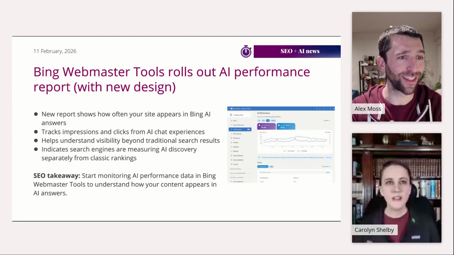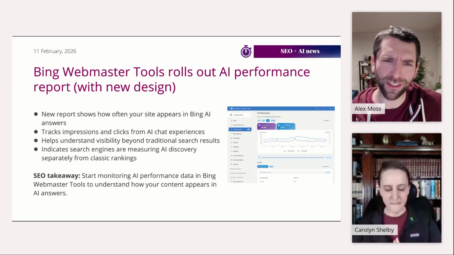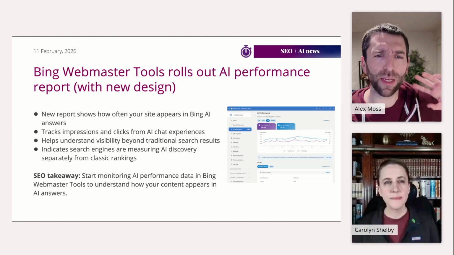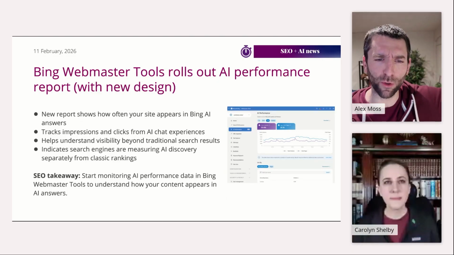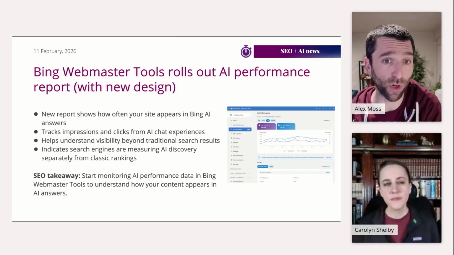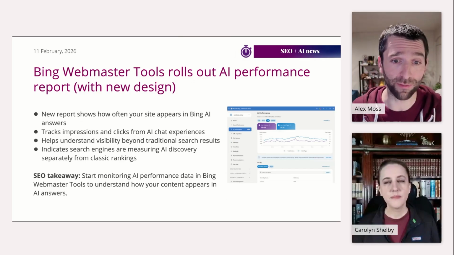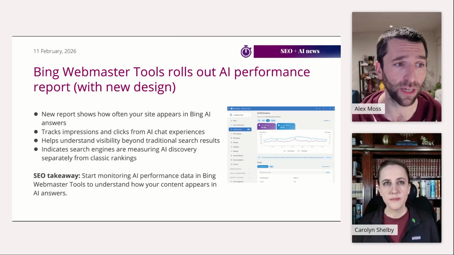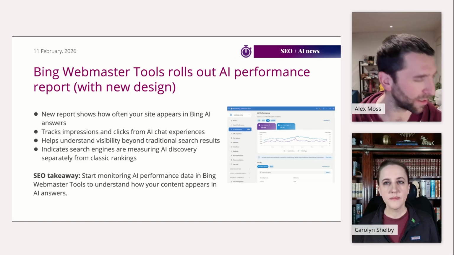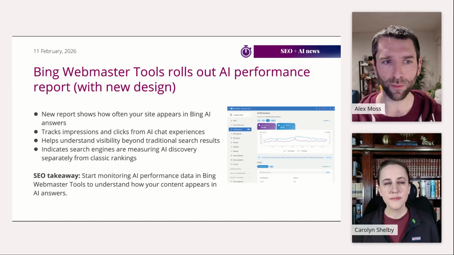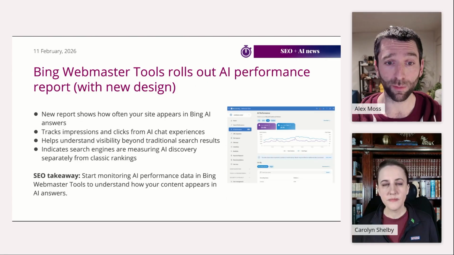Let's get through these. Yeah, Bing Webmaster Tools. We did discuss this a little bit before. I think when we talked about it before, it was more of an announcement, but this is actual rollout. I can access this in Bing Webmaster Tools myself now. I think, quickly, to say that it has rolled out AI performance. It's given you a nice new design. Don't think that makes much of a difference, I guess.